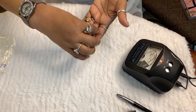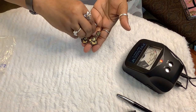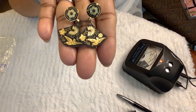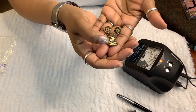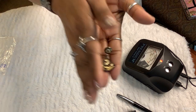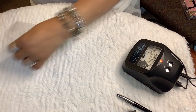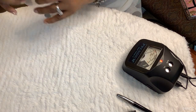The front is beautiful. I love them. And I have more Damascene earrings. I will show those in another video. Look at that. That's pretty. I love that black and gold. And it looks like an eagle or some birds. These are 15. And again, that's the back. Okay, finished with that tray.